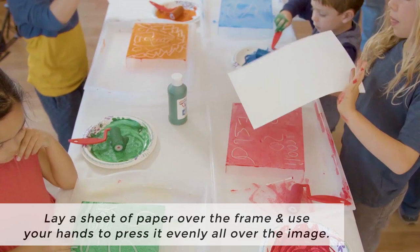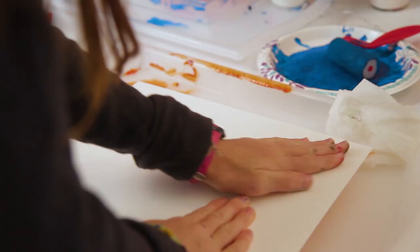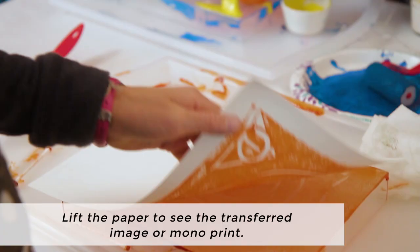Now lay a sheet of paper over the frame and use your hands to press it evenly all over the image and the paint. Now finally, lift the paper up to see the transferred image or monoprint.